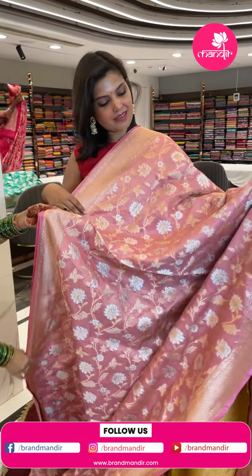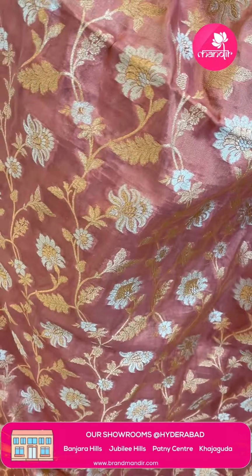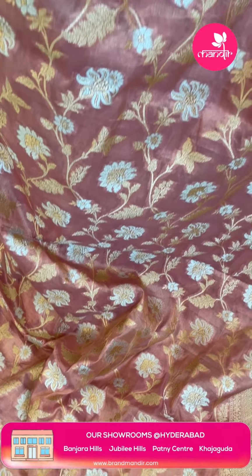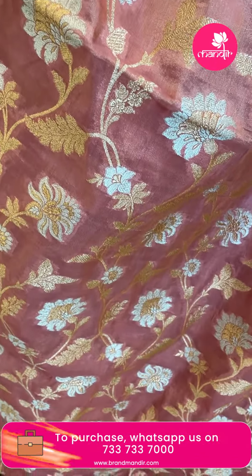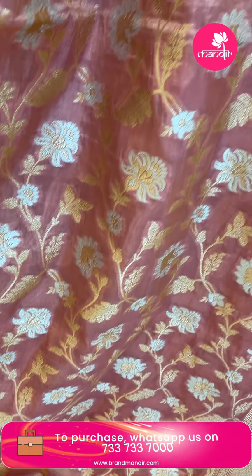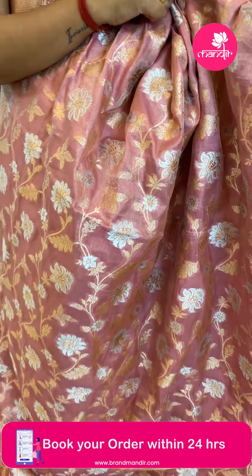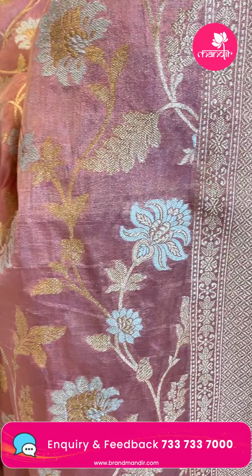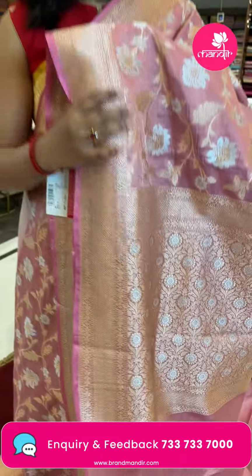This is a nice pastel color saree. Very nice, elegant saree. In this, the weave is silver, almost white, with a whitish sheen, because it is on pastel, so it looks lovely. And champagne gold. And the floral structures are very, very pretty and very intricate. And this is the border. The border has nice diamonds, intricately woven diamonds with florals from both sides. Very pretty, a very beautiful saree.